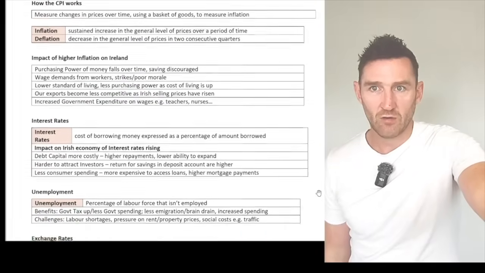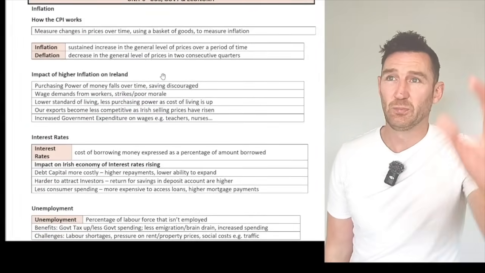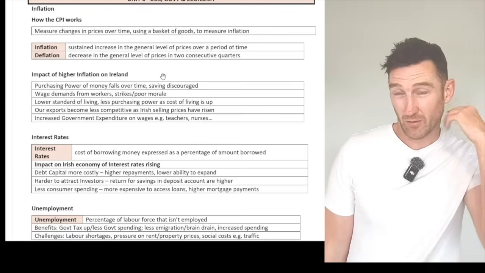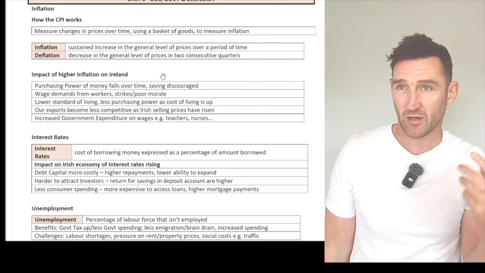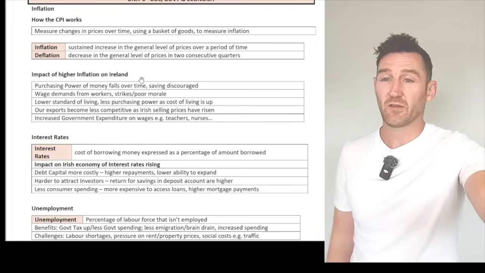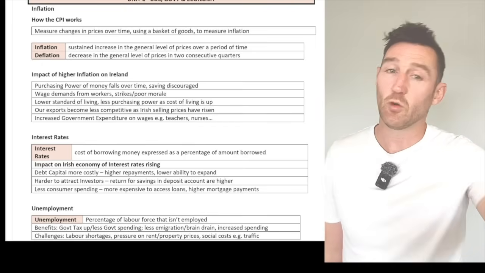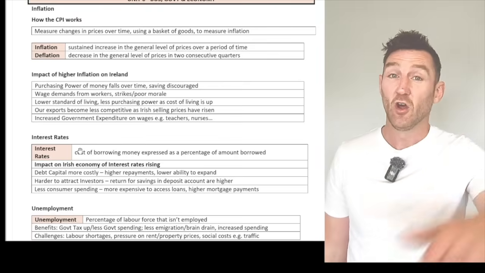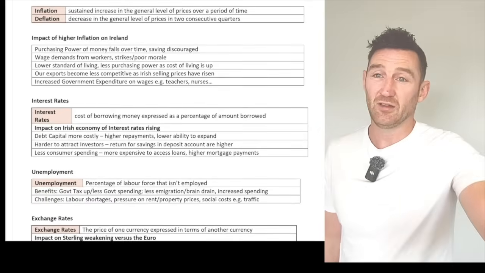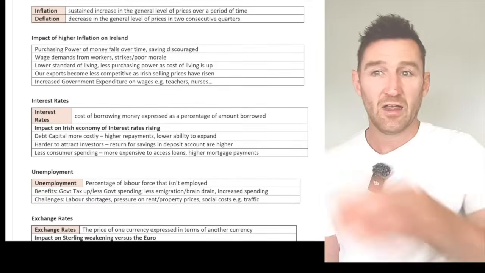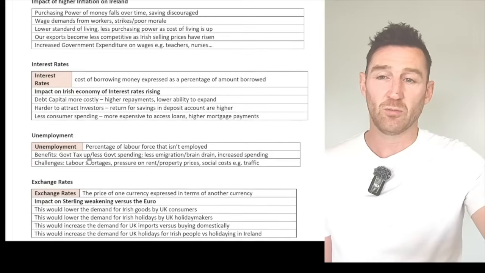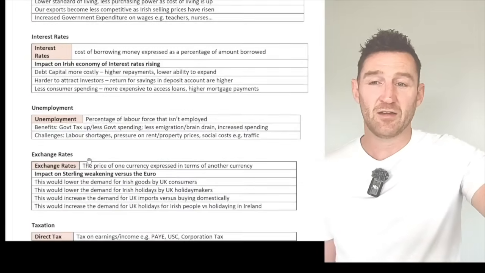Okay, moving on. This is the biggest topic from Unit 6. The stuff from this topic crops up somewhere in the paper every single year. So we're talking about economic variables here. Lots of this is still topical, so I have them up in the prediction video. Knowing the impact of a decrease in interest rates on business is really important. I would still be well prepared for something on inflation, so the impact of inflation on businesses, and the impact of full employment is worth knowing about. And then we haven't seen anything on exchange rates in ages.